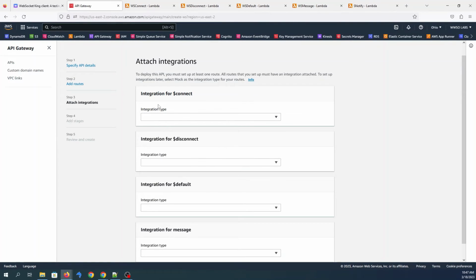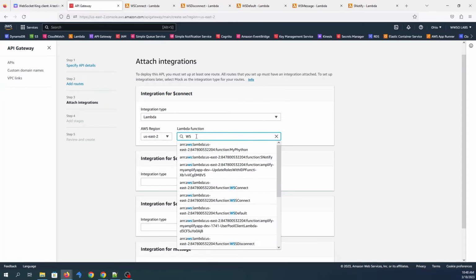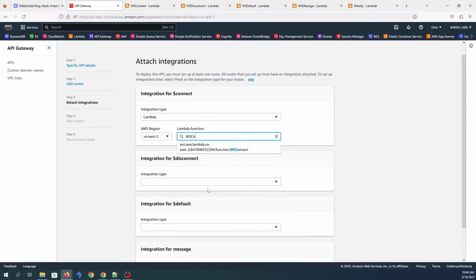And in here you will have to map or connect your Lambda functions we created in the previous step with the WebSockets API gateway. So for the connect route, we'll choose and pick the Lambda function we created as WS Connect. So click on Lambda, search for our function WS Connect. Yeah, here it is.